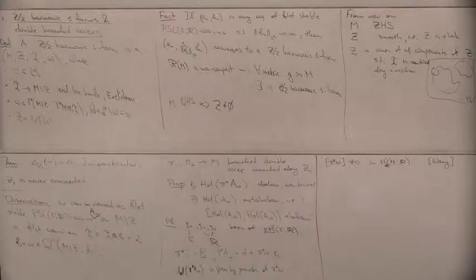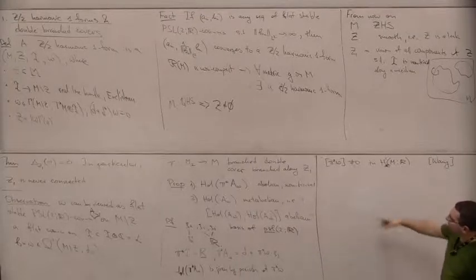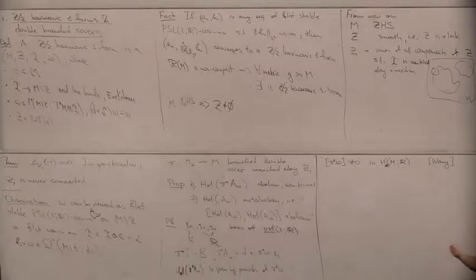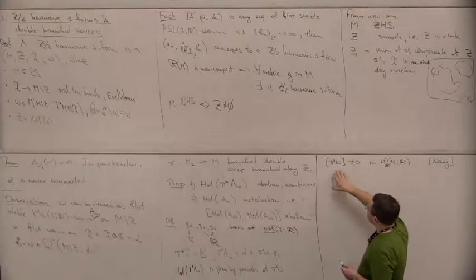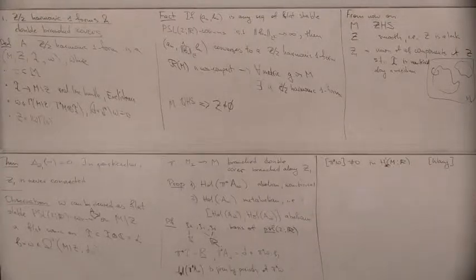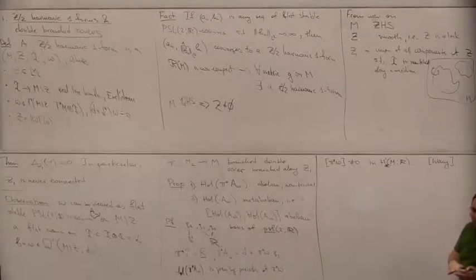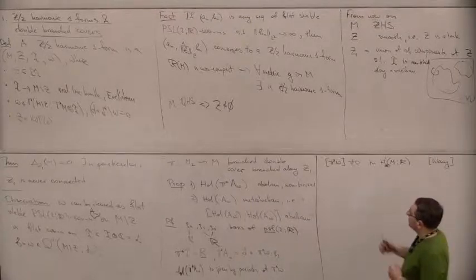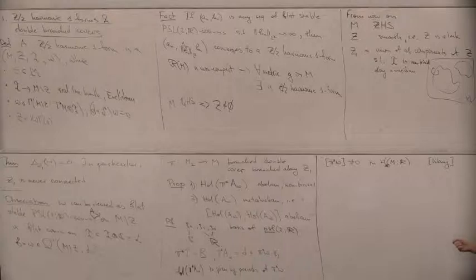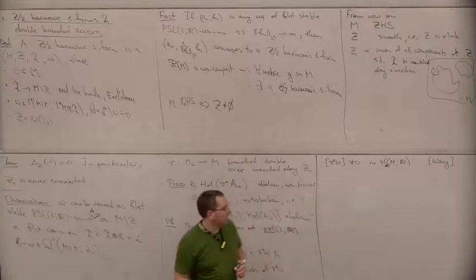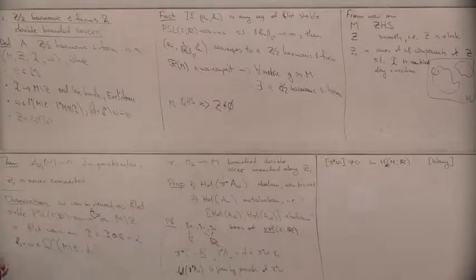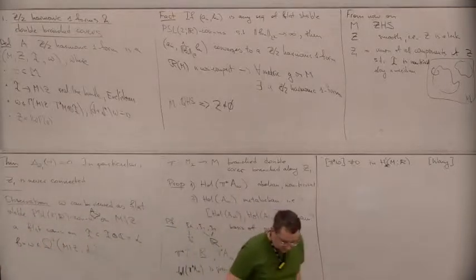And the point is that pi star omega is a harmonic one form, but this is harmonic with respect to the pullback metric. The pullback metric is degenerate along the discriminant locus, so it's not quite obvious that this gives something non-trivial in the homology class, but it turns out that this is enough to say that this class is non-trivial. And so the point is that the set where the metric degenerates is a small subset of measure zero, and this is enough to say that the corresponding class is non-zero.